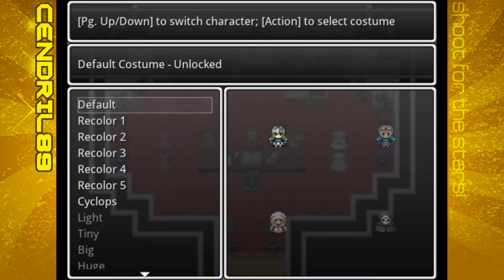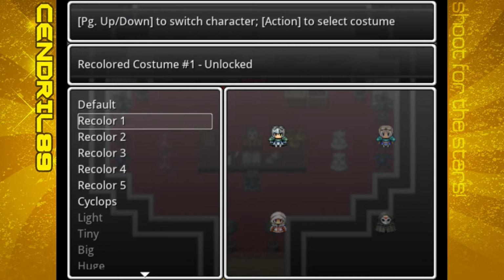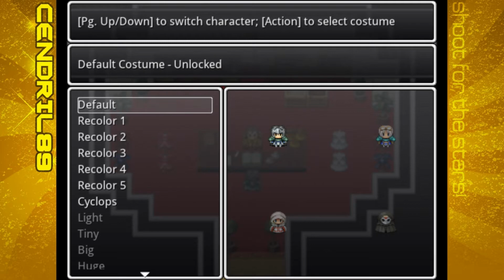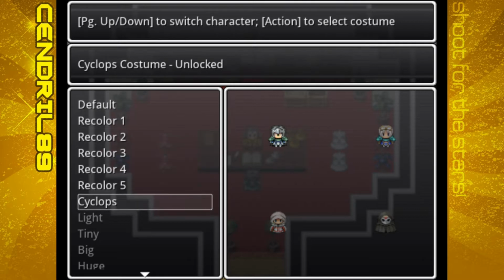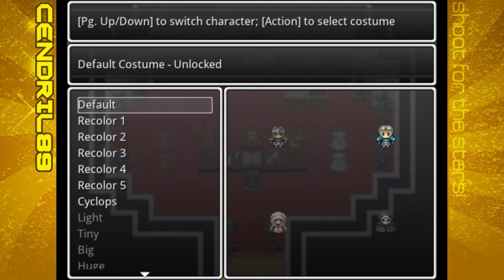After beating the Cyclops spider last episode, there is a new costume. It is Cyclops. It is the default costume, but with only one eye, which just looks weird when you've looked at this for so long. The default in making the characters, and if you played Last Dream, your character looked this way, but you can have just one eye. And you see how that looks for each character. It only works with the default costume.